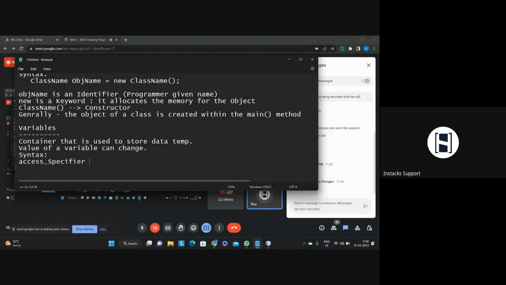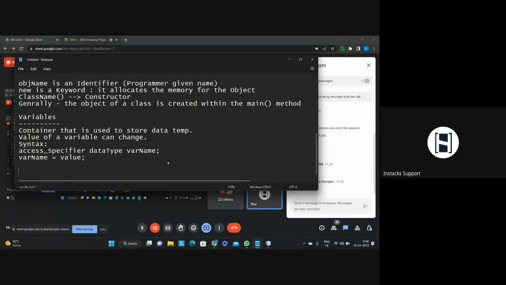Now, access specifier followed by the data type followed by the variable name. This is one way of declaring. Otherwise, I can also declare this one single variable, and then later on, you can say variable name equals some value like this. This is one way of using it.